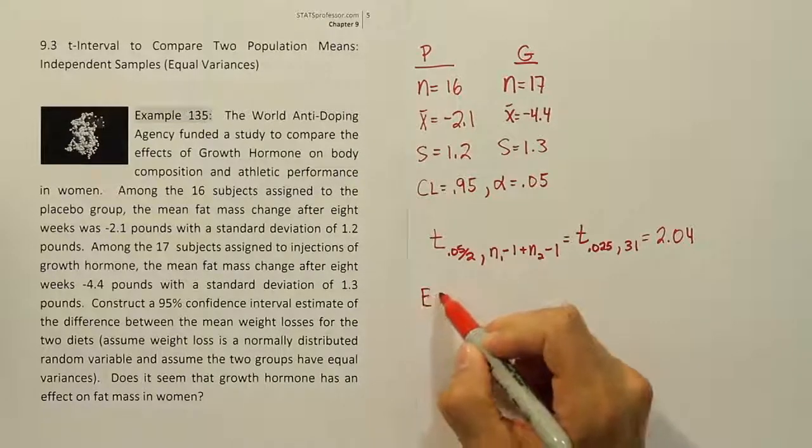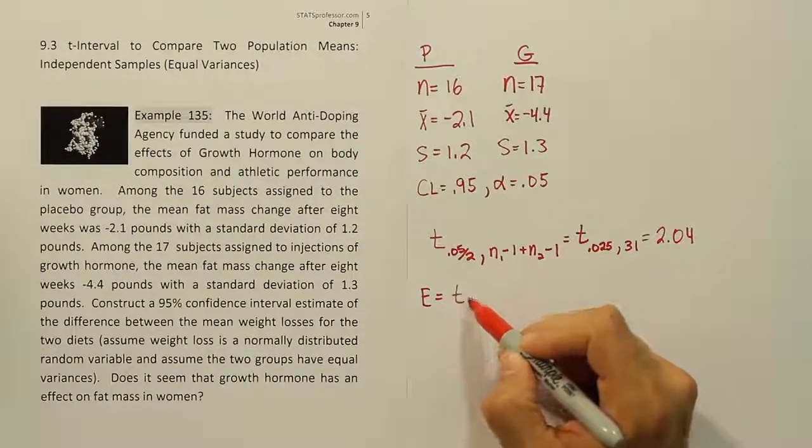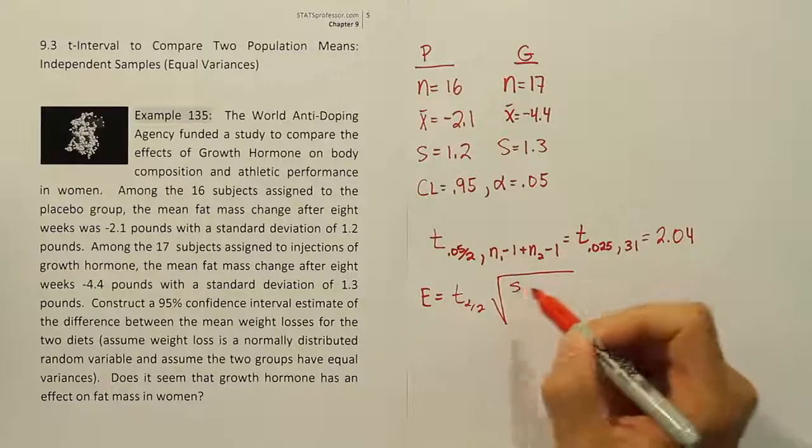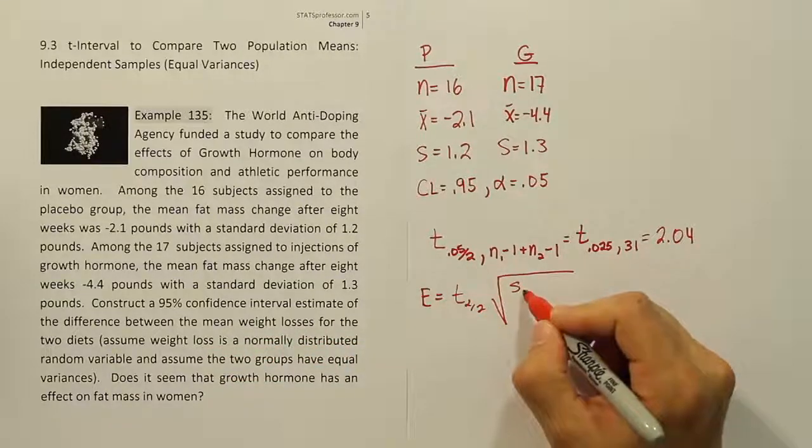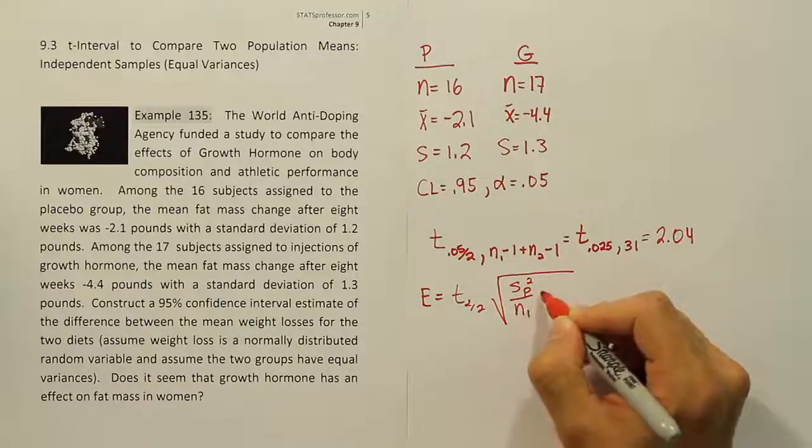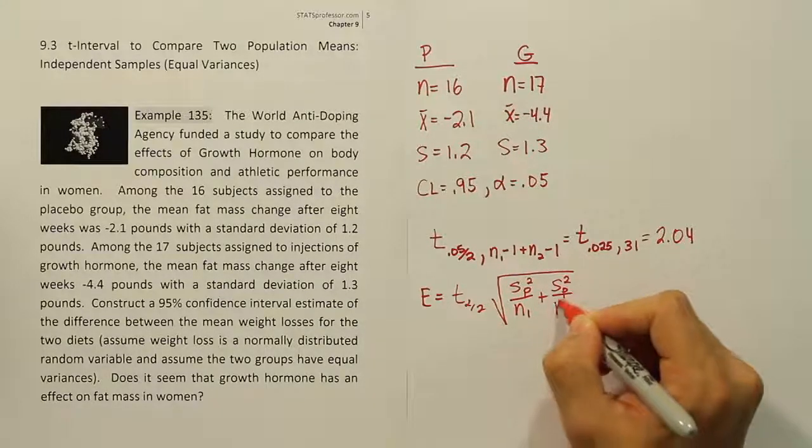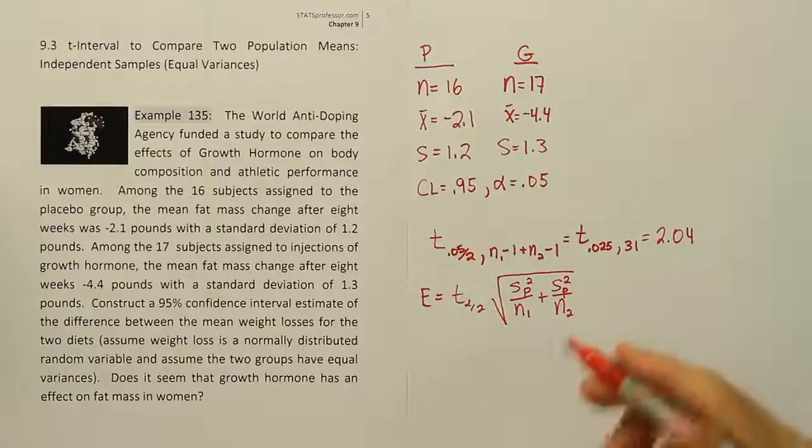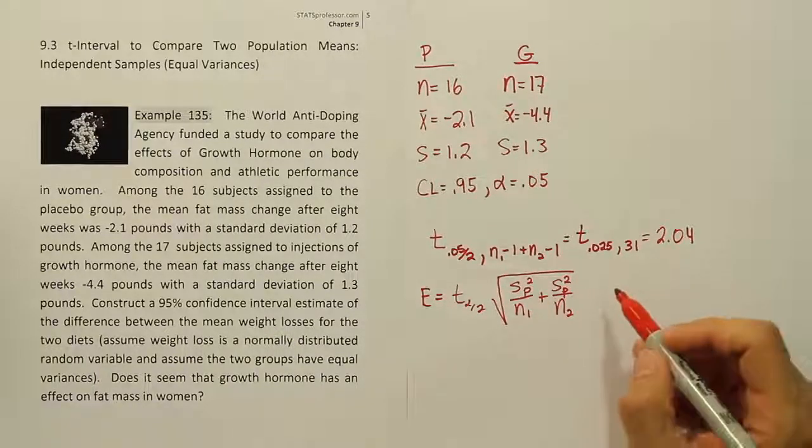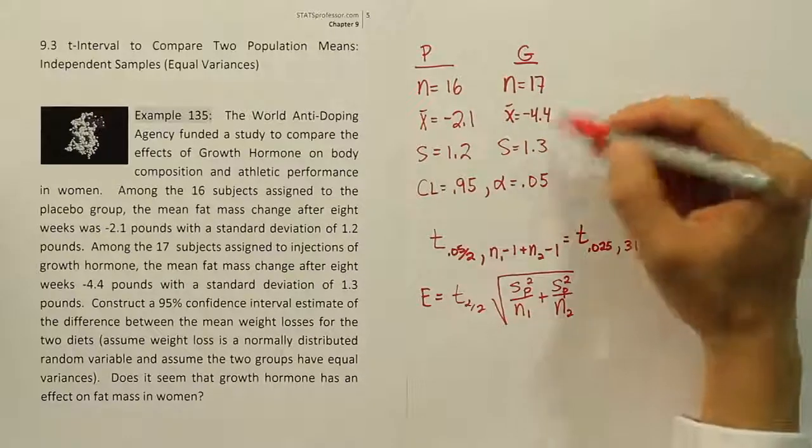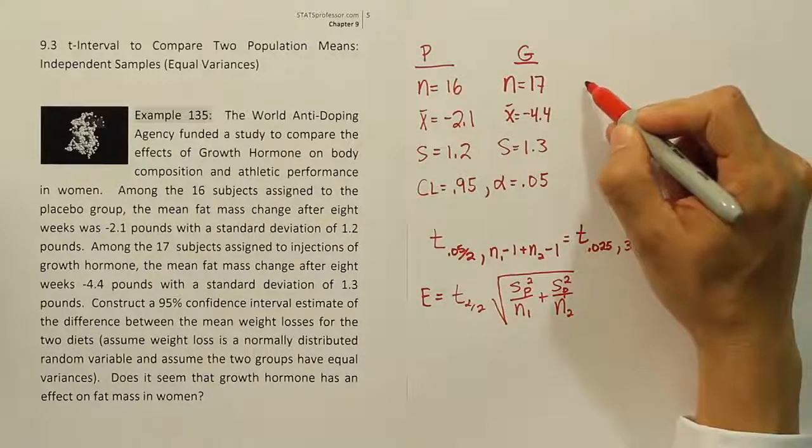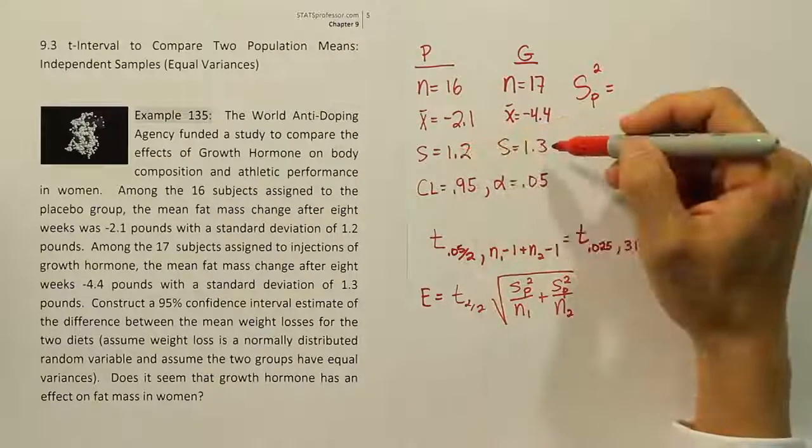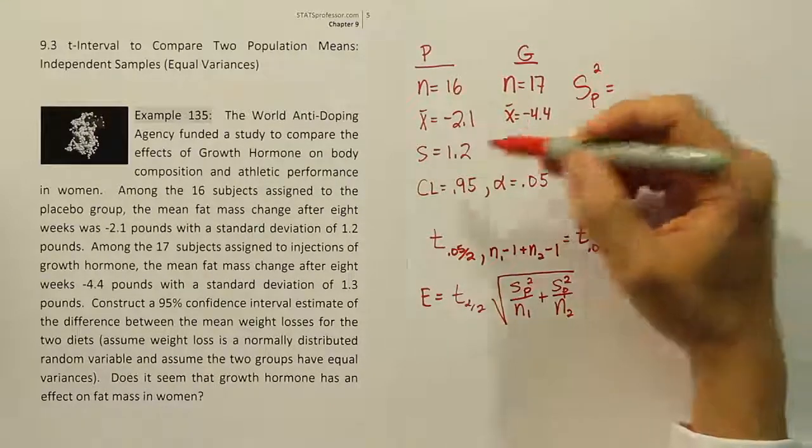Now that we have our critical value, let's plug it into our margin of error formula. That's E equals the t alpha divided by 2. And then we're going to have the square root of, and now we're going to have, because of the equal variances, we're going to have something called sp squared over n1 plus sp squared over n2. So we have to work out the sp and we have to plug in the rest of the numbers from the problem to finish this margin of error. So where do we get this sp from? Well, remember sp is actually something we can calculate from the data itself. It's like the pooled sample variance, because we're assuming they have the same variance. So we're just going to basically pool the two sample variances they gave us. We're going to do like a weighted average of those.